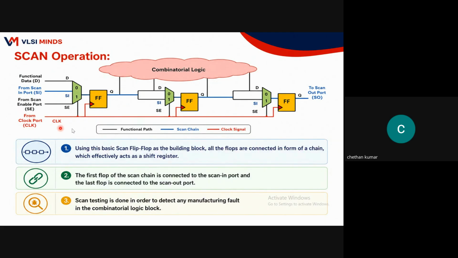Okay, the clocks will be driving through this clock port. This clock also will be controlled through another port from the top, so that is for the test logic. During the test, the clock signal feeding this clock port will be different, and during the functional mode, the clock which reaches these flip-flops will be different. Okay, this is what the scan operation is about.